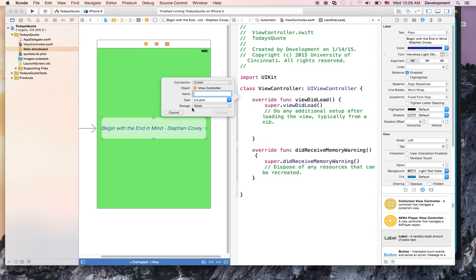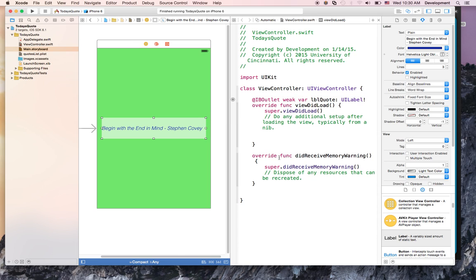We just need to worry about giving it a name. I'm going to prefix it with LBL to know that this is a label, and then I'm going to call it code, label code. So this will be the name that I can use in the controller to refer to the label that is on the view. I apologize that I'm giving you multiple components. There's a model, there's a view, there's a controller, but quickly you will understand that these are three categories, three groups, and we need to establish some relationships and connections between them.